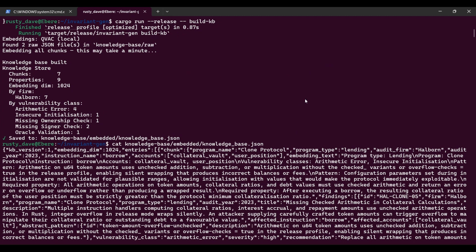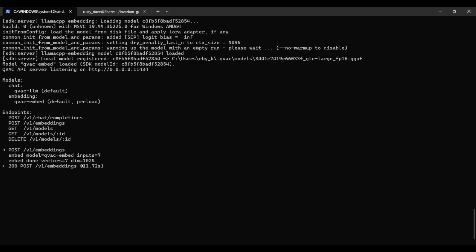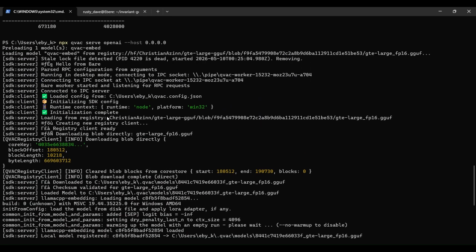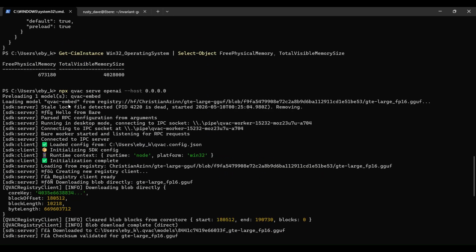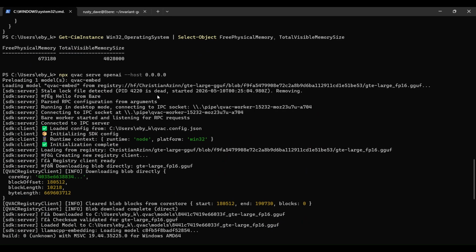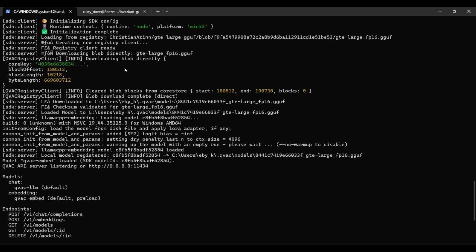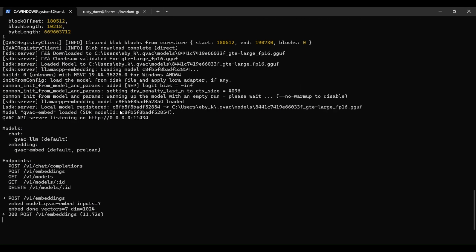The model which we use to build the knowledge base is the GTE large model, and let me just show you in the audit terminal. So this is where the LLM is running, and this is where we're running the GTE large LLM.